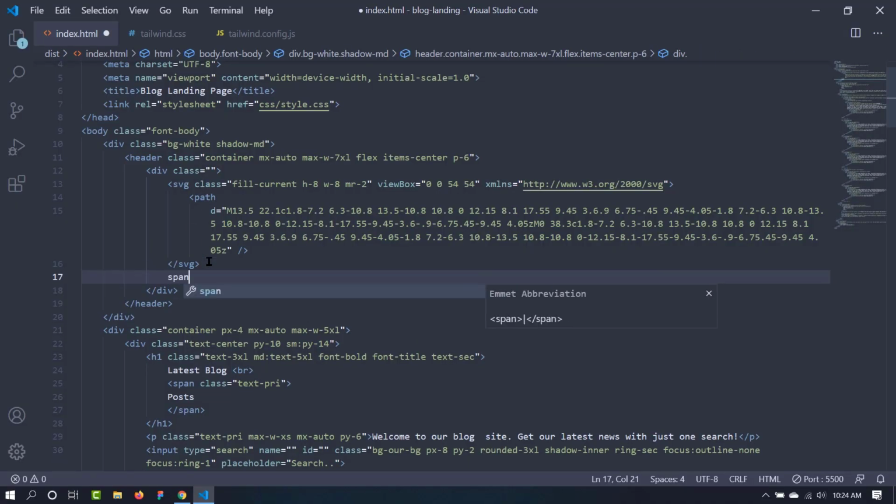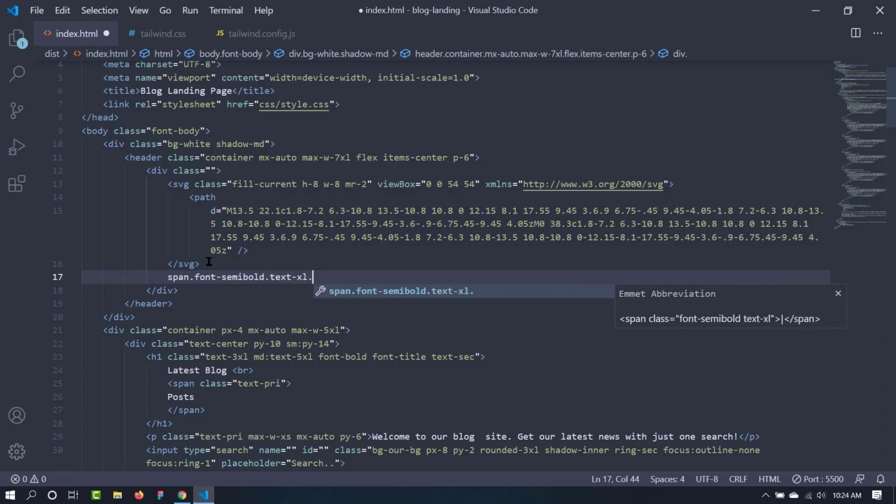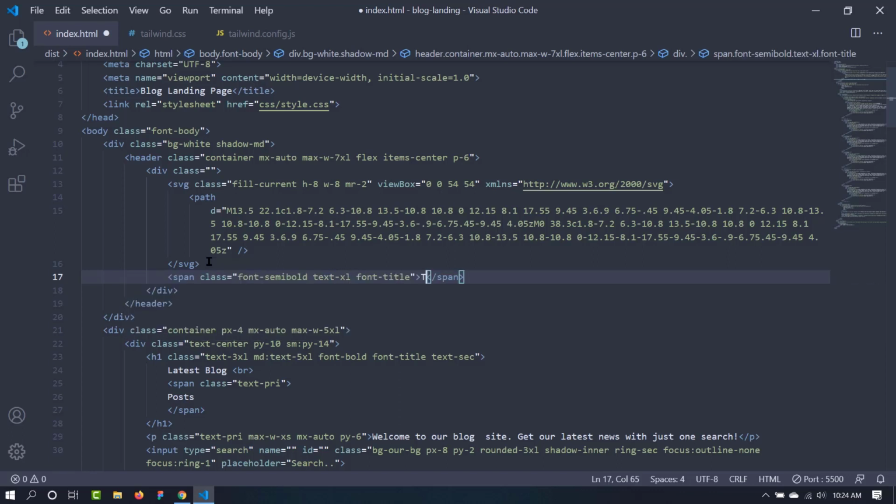Let's add a span here because if we use a div it will be a block level element. Let's add in the text, and I am going to make the font semi bold, and let's give the text a size of XL, extra large, and let's try font-title, maybe Tailwind News.